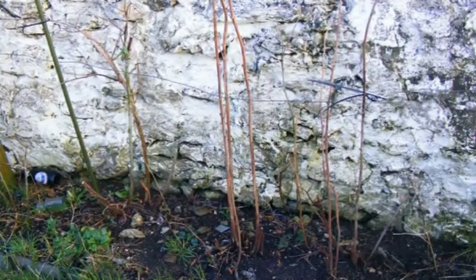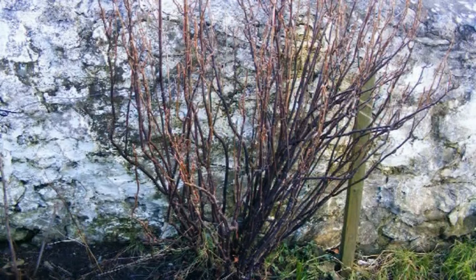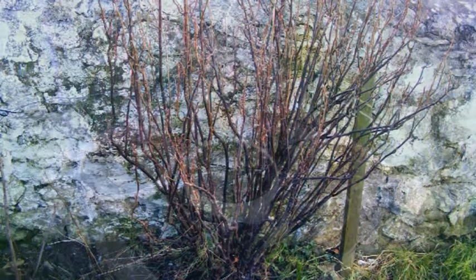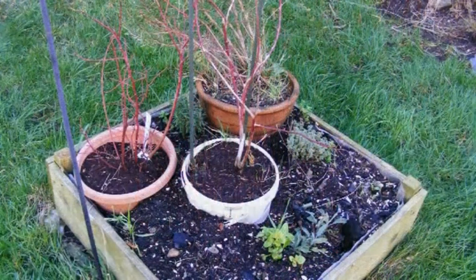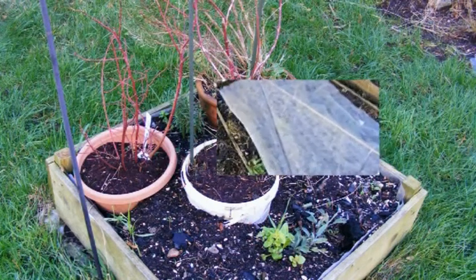This is what the raspberries look like in December. A few raspberry canes sticking up, and they probably need mulching at the moment, so I'll probably do that in January as well. Here we're coming to my blackcurrants, which don't get trimmed or pruned at all. They just seem to grow happily, and they're quite bushy now. And my two blueberry bushes. Do you remember I planted one earlier on in the season with a few herbs around the outside?